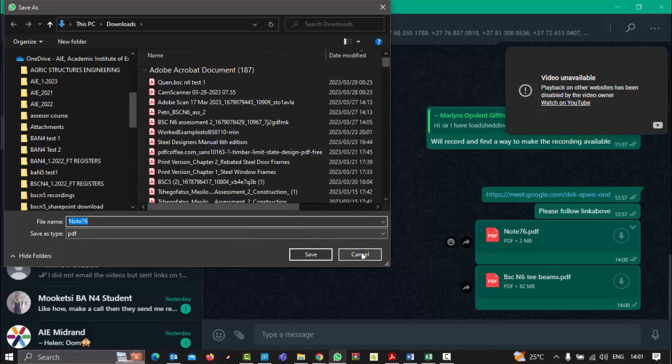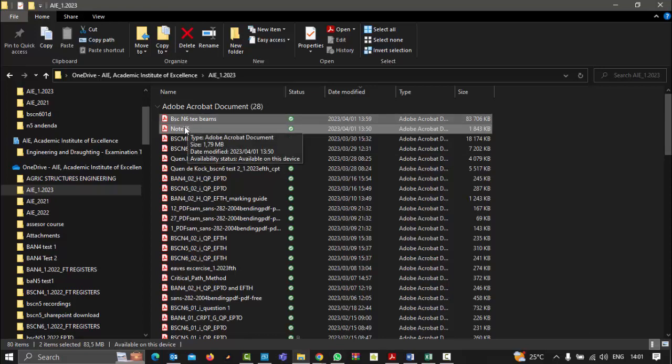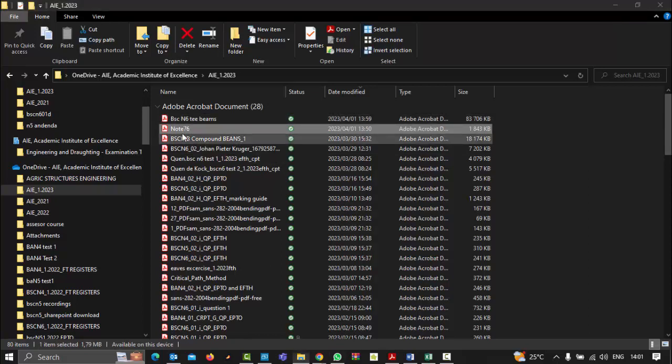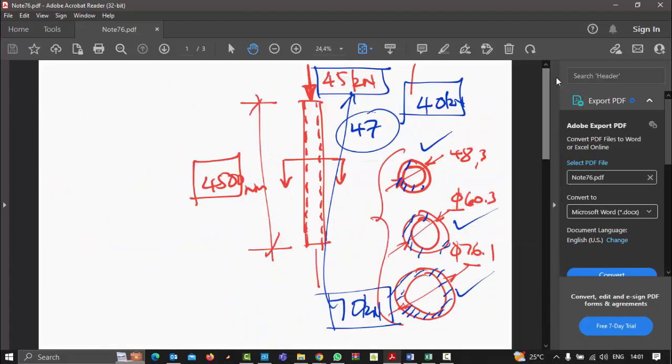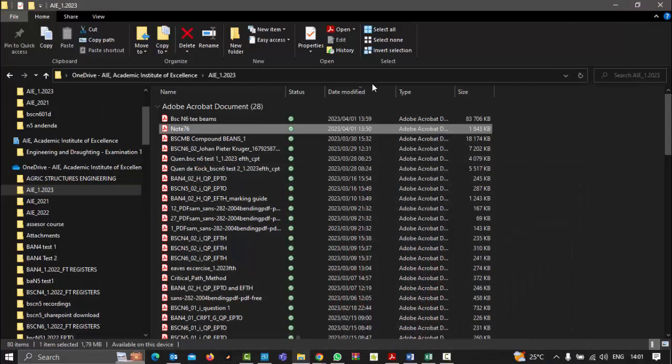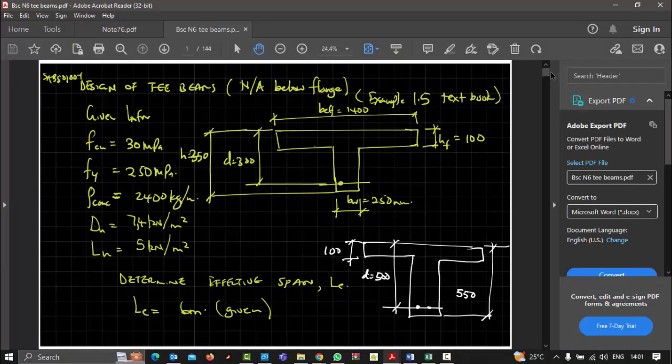Let me just see. Note 76 is this one which we've just done now. So Note 76 downloaded. Yeah, N6 T-beams.